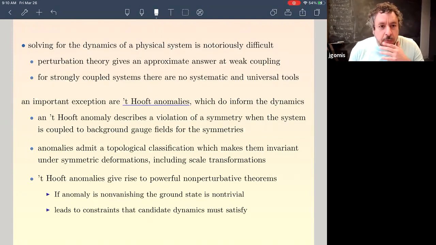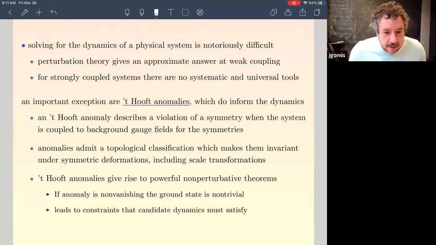Okay? The reason that anomalies are very useful is that, as I will come back to later, they admit a topological classification. Actually, recently a very sophisticated classification, but topological nevertheless. Since they're quantized and topological, they are invariant under symmetric deformations, including scale transformations. So it is one of the very few things that we can know with certainty. If you can detect them at one energy scale, say typically at very short distances, we know that they will have to be there at any energy scale, in particular in the deep infrared. So it informs you directly of what the infrared of your system will have to obey. And that can rule out, and has ruled out, potential scenarios for infrared dynamics of strongly coupled theories. Okay.